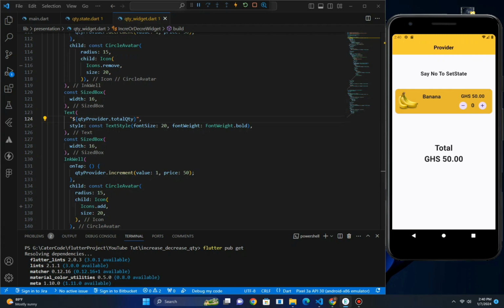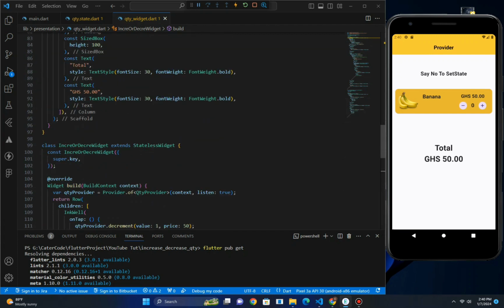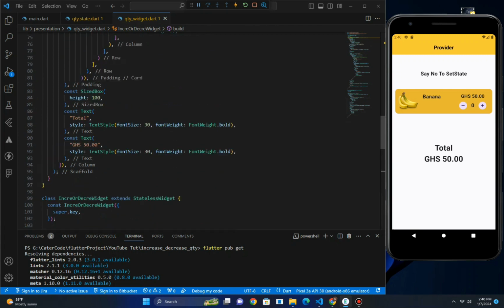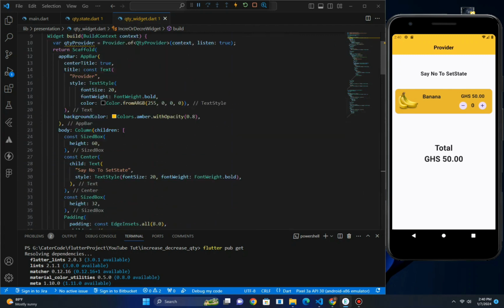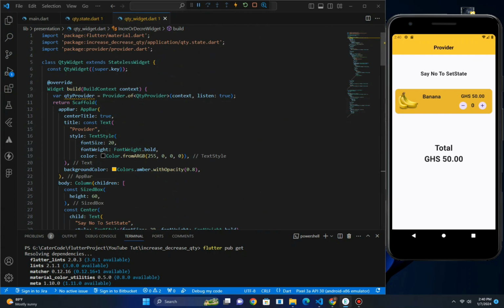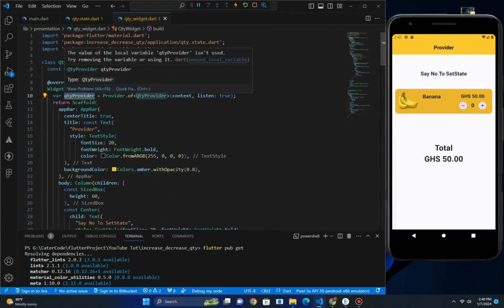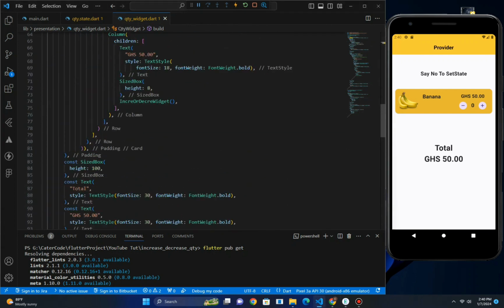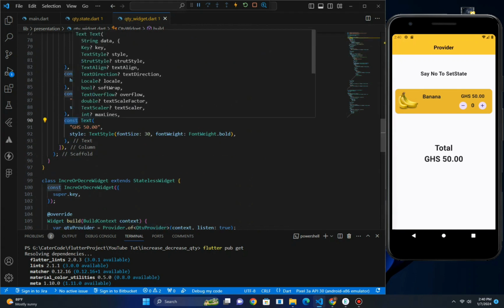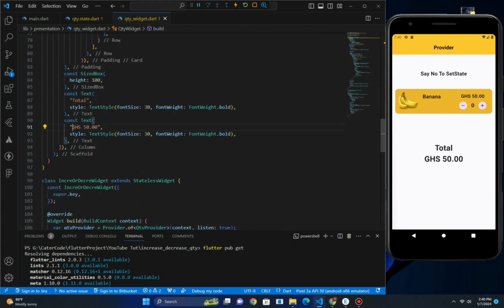So let's connect the total here, the total price per the quantity, like once the quantity is incrementing, how much will be the total price for that particular item, total cost. Okay, so to do that, we need to get here, and remember that we already assigned the provider to this particular variable that we are having here. So let's get here. Let's move this.